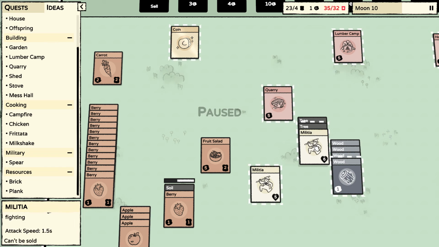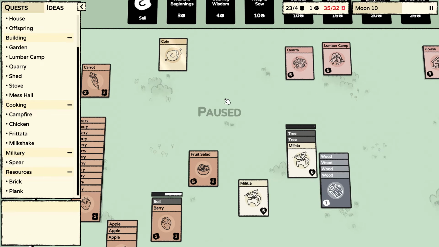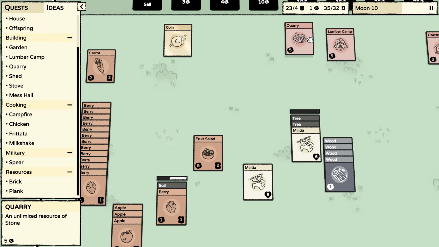I love the management, man. I just love managing stuff like this. There we go. Right, so we've got a quarry, we've got a lumber yard. I'm running out of space again, so let's get another shed.